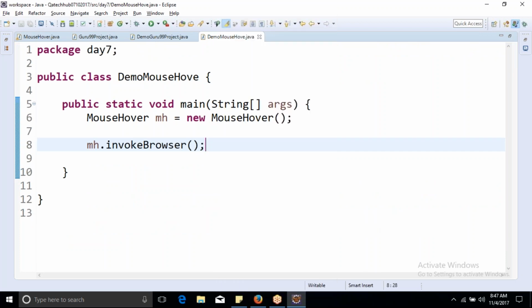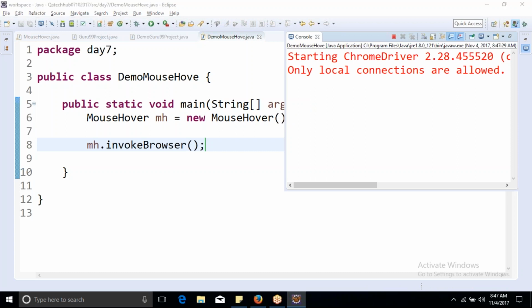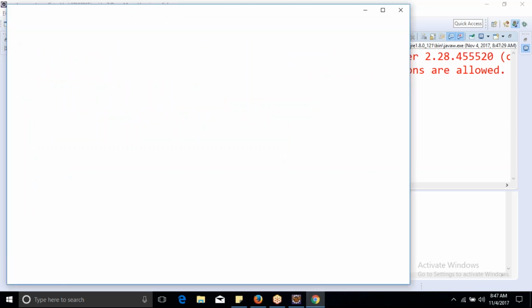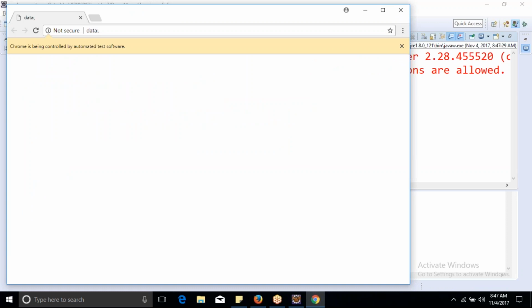So I'll just invoke this browser. You can see the browser has started invoking.